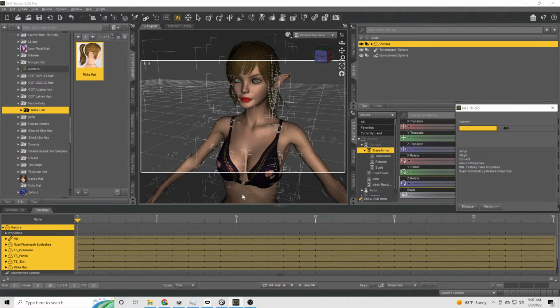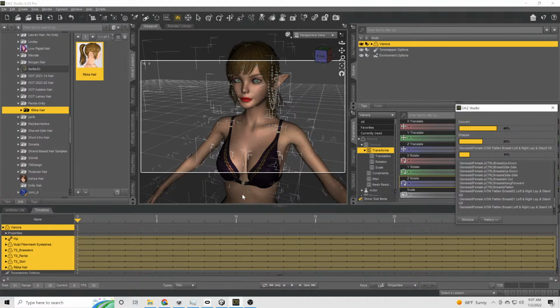I've got some body morphs there. I've got some expressions. I got the visemes for her to be able to do lip sync stuff. It's a bunch of cool stuff there.